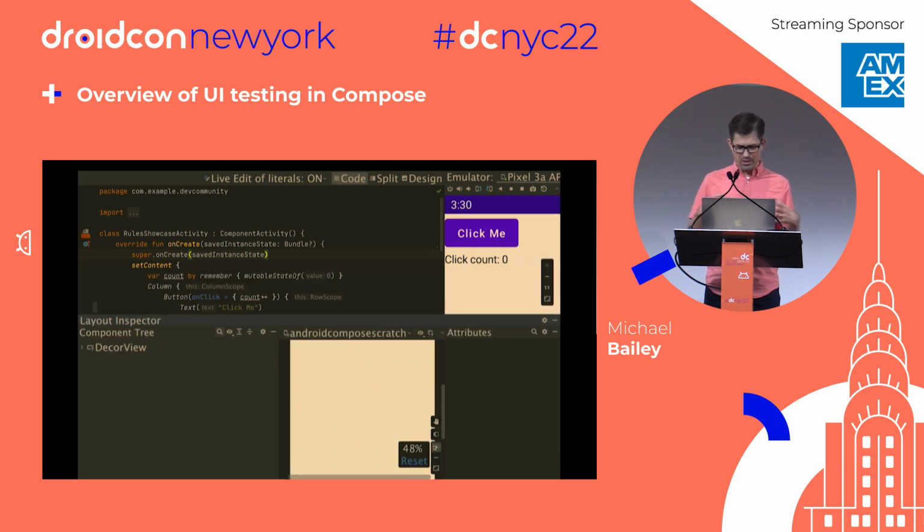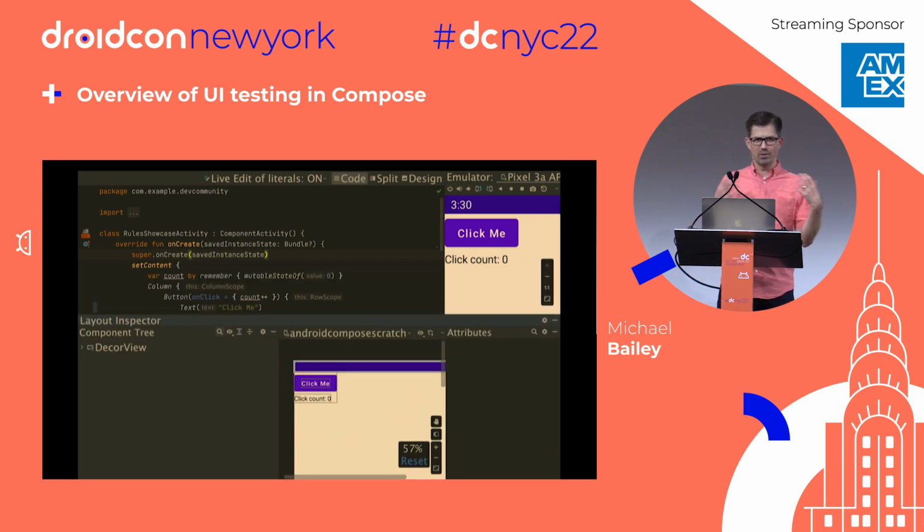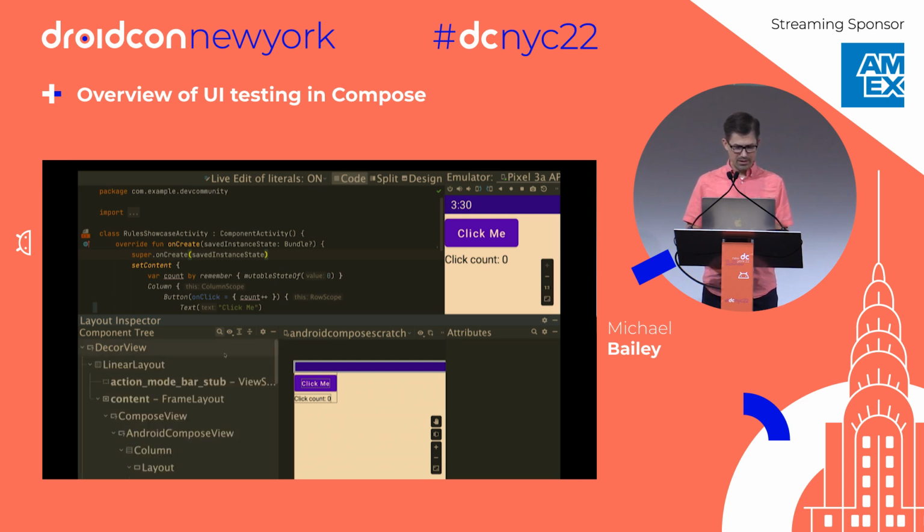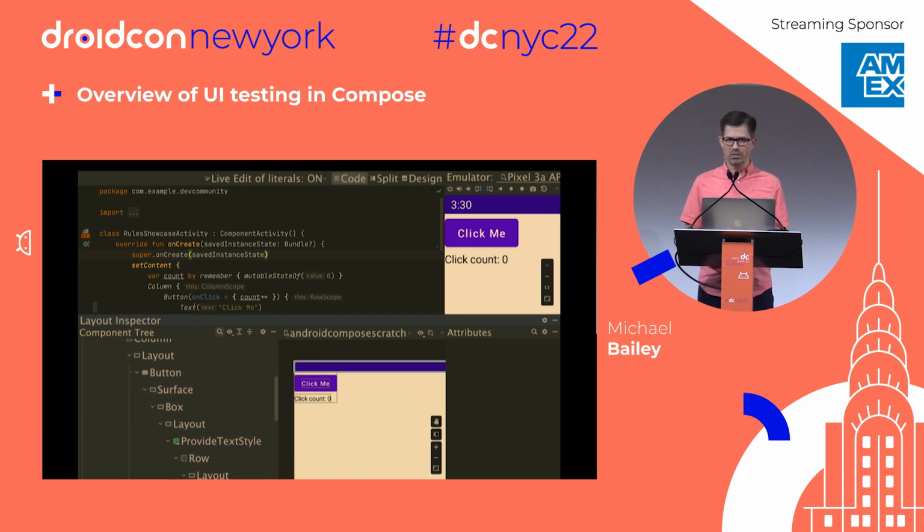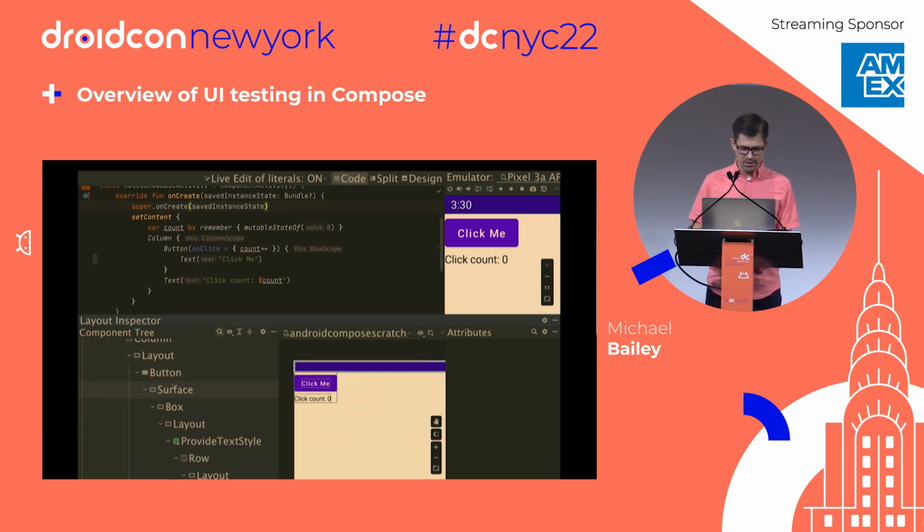This helps you inspect what's in your UI so that you can write the right matchers and finders to find the right things and perform the actions and the assertions there. So at first pass, we look at this and we see a bunch of stuff that's not reflected in our source code. This is because these are the implementation details of how button is implemented within Compose. And so we might want to filter this out to better understand it.